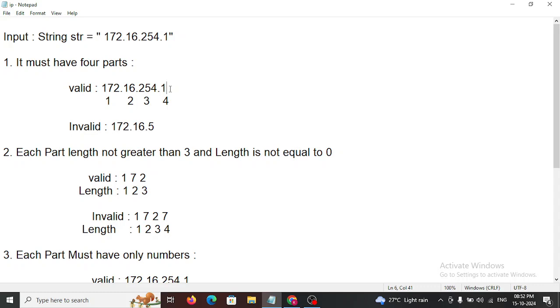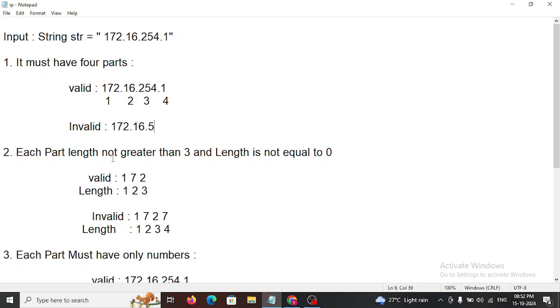In case an IP has less than 4 parts or greater than 4 parts, it is an invalid IP. Here, there are only 3 parts available, so it is an invalid IP. So this is the first condition.